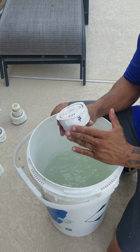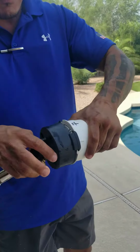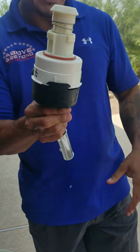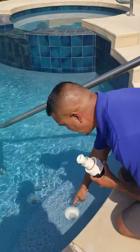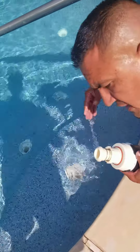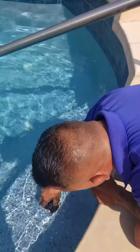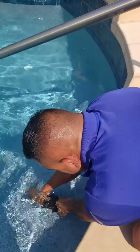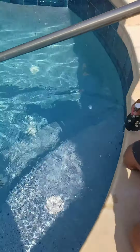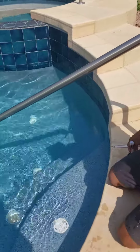I will then take this head and install it with this tool. I happen to know that the first one is number 7, so I will take this number 7 head and install it in its place over here, like so. We want to clear any debris out, make sure it's all clear and there's no debris in there, which there's not. Then I'll bring this head in there. It's important that it has the gasket on it. We check for the gasket. Gasket's in place. We come on in here, we put the head in and we turn it counterclockwise, quarter turn, we lift it up, and voila, you've got the head right in place. And when that head gets to that rotation, it should pop up with no issues and no debris in it.